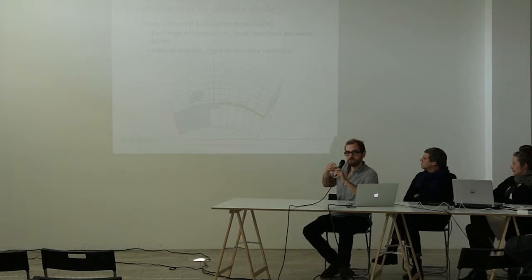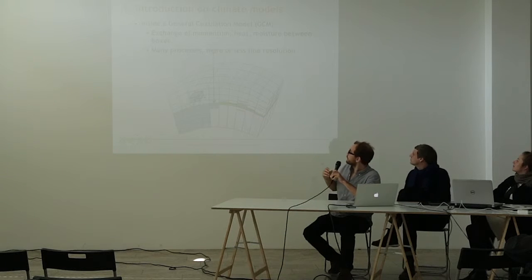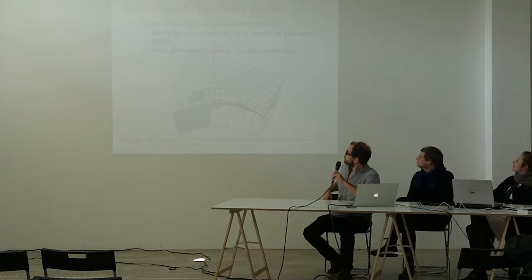So you have a law that describes the heat exchange based on temperature between two neighboring boxes. If one is warm and the other is cold, there will be a heat transfer from the warm to the cold. Same with other quantities. This describes every single equation, and you put them all together and evolve them to advance in the future. Every one of these processes has its own time scale, and that's enough for now to understand.